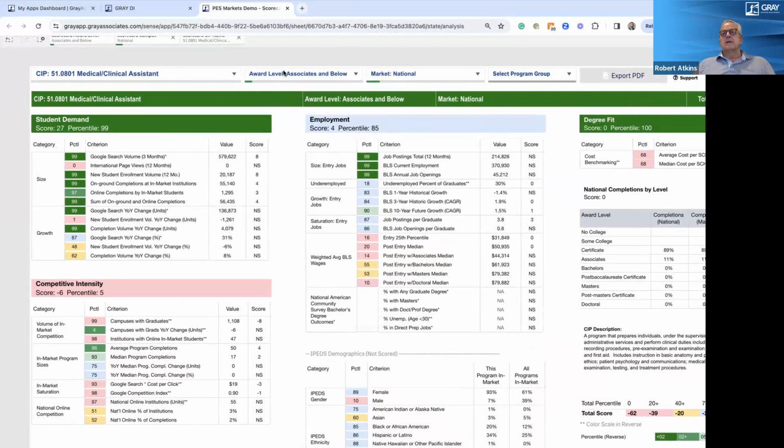The pay is the problem. The entry-level pay is $30,000. Post-entry median is 50. That's actually not bad. Think of that as a mid-career wage. And the rest are sort of irrelevant because very few people who come into this are going to end up getting a further degree. But I have met recently, in my visits to the doctor, you'll often meet somebody who's studying to be a PA, a physician's assistant, or a nurse practitioner, less so, who's taking their turn as a medical assistant to get their clinical hours.